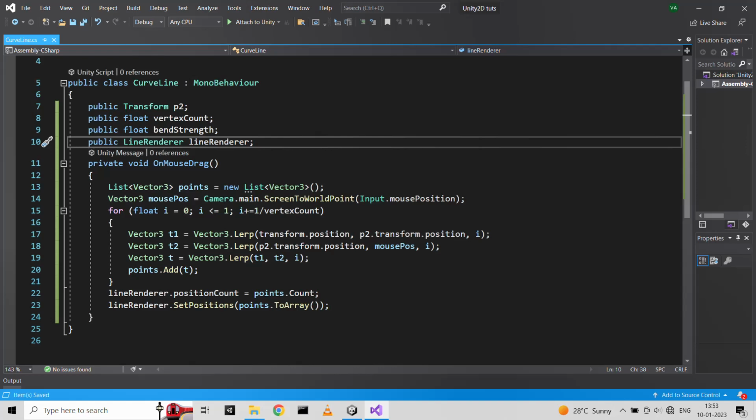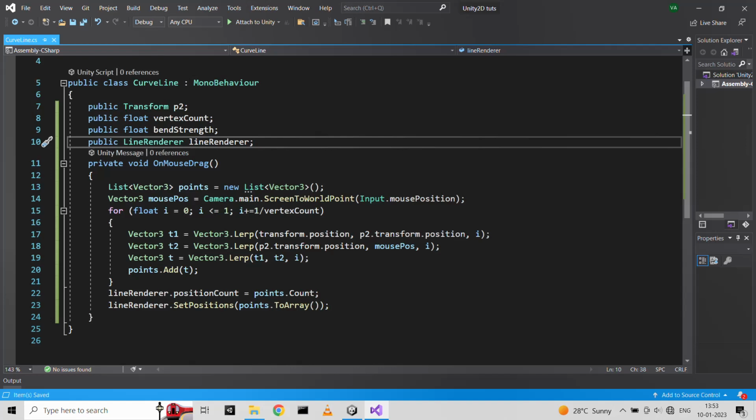First we are lerping point 1 and point 2 with time t. Then we lerp point 2 and point 3 with time t. Point 1 will be our transform position and point 3 will be our mouse position. Then we lerp the two results with time t, and add that value to the points list. This iteration will happen until t reaches 1, so we will get 12 points.